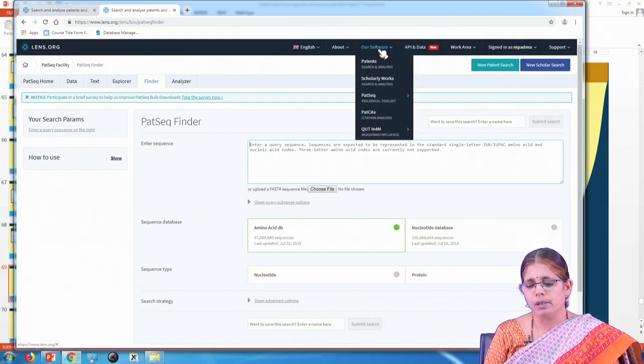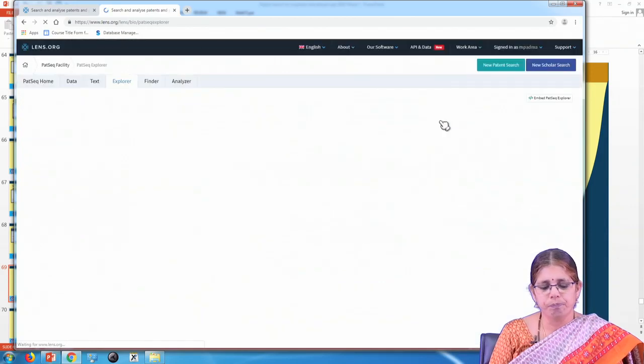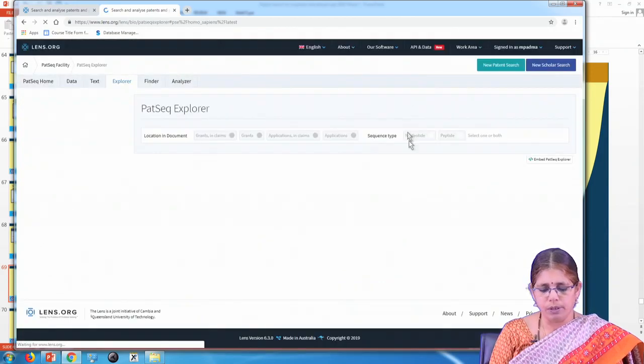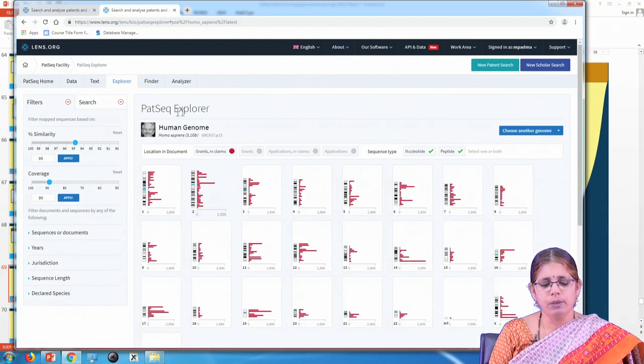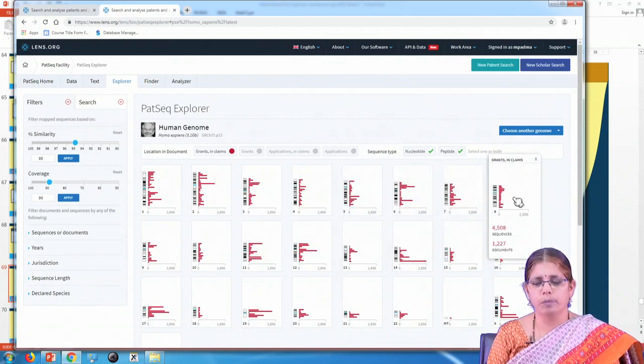One can also utilize the other tools that are available under PAT-seq. For instance, you can look at PAT-seq Explorer by clicking on the specific link. Here you can explore sequences from different genomes. Here you have by default the human genome, and you have the representation of each of the chromosomes, the total number of sequences and how many documents are represented.